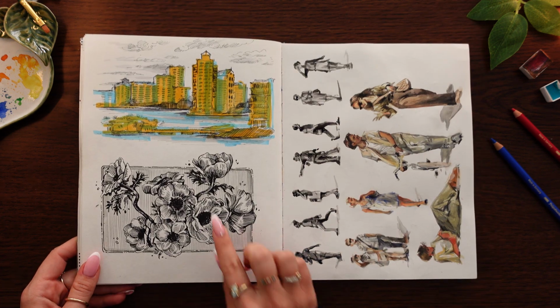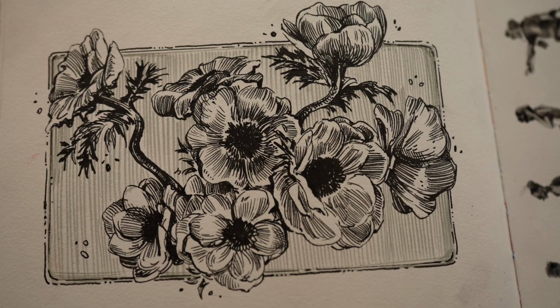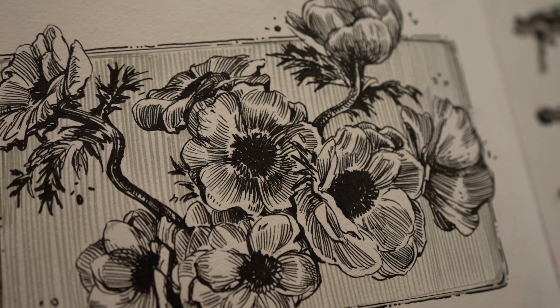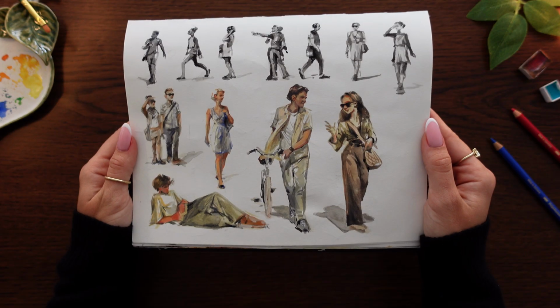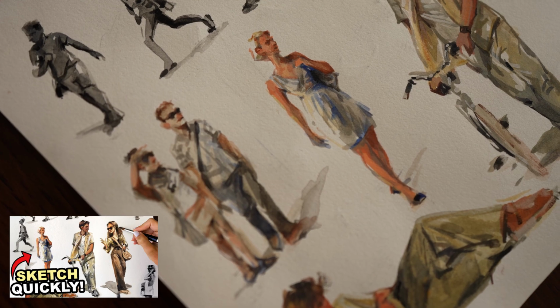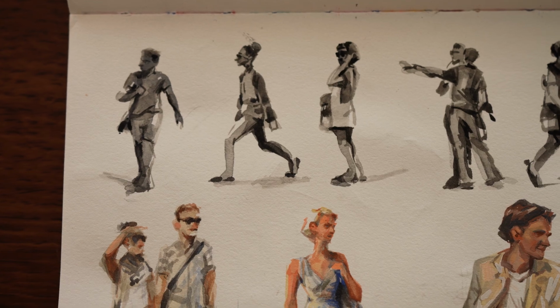Some more highlighter and marker study up top of a scene from an apartment, a floral design below with ink. This one was super satisfying to draw. And here, practice some gesture drawings in black and white and in color using gouache. I broke this process down into two simple steps, so you can definitely check out this video. Sometimes less is more.